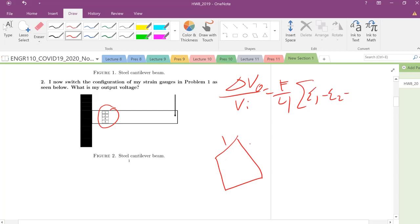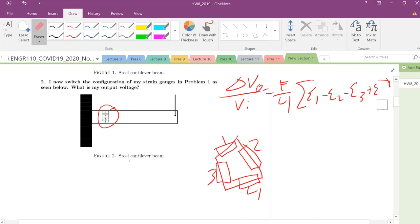of our, again, standard configuration Wheatstone bridge, excuse me, with strain gauges in each of the arms. And like that. Minus the strain in 3 plus the strain in 4. So we have essentially switched our configuration here.